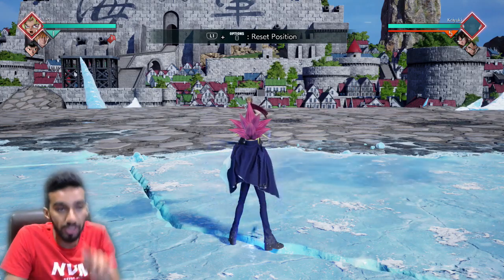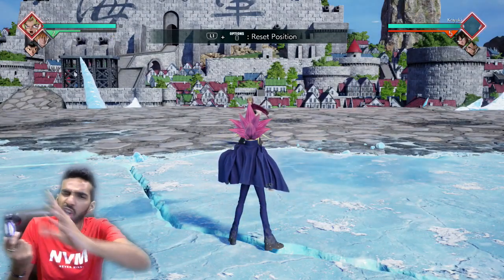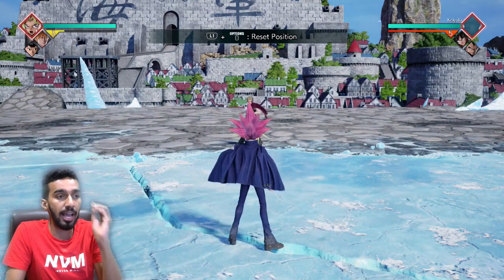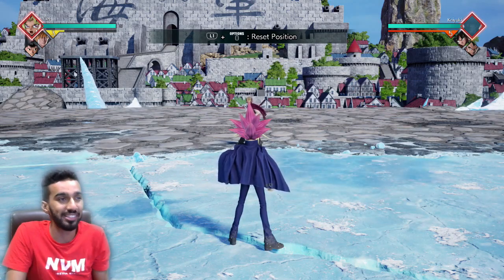You need to use it a lot. Now, when you use draw and get piercing arrow, just charge in front of your opponent. You don't even have to worry, because the ability is going to protect you. The piercing arrow is going to protect you. Don't worry, it is going to protect you.